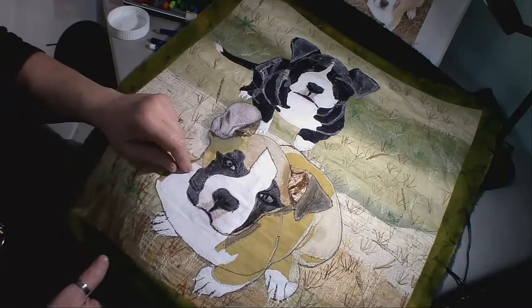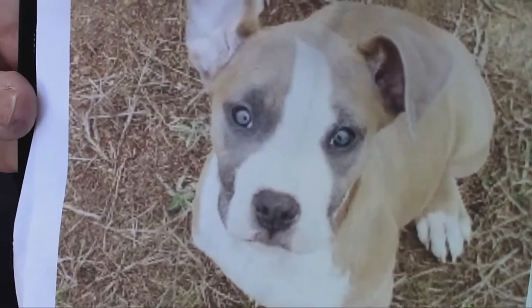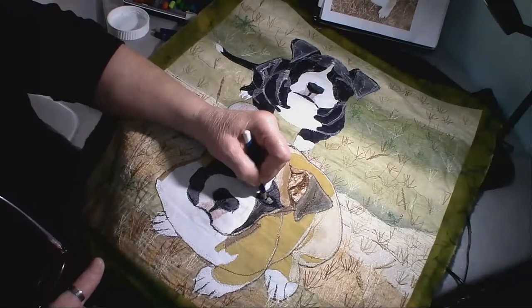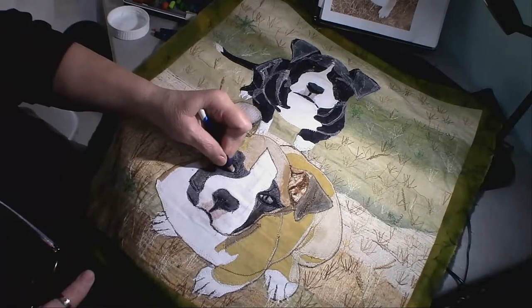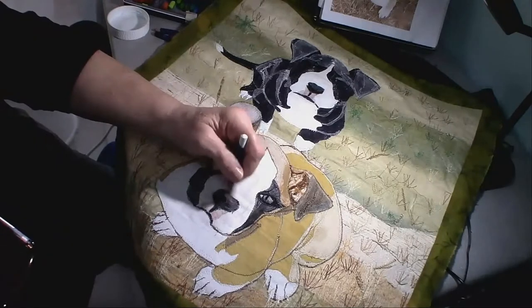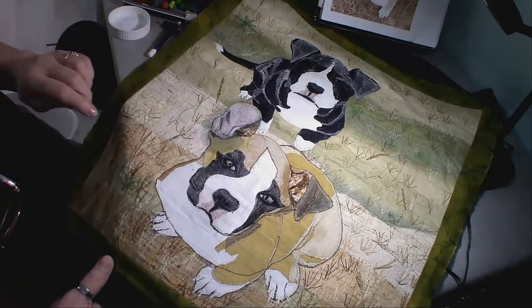So if you can see here, he does need a point of light in his eyes, doesn't he? That's the toughest thing because when you look at this, it's almost the black that shows the light, but that's where I can keep coming in here, putting a little bit more white right around that black part, and I think it will, there we go, that's looking good. Okay, and keep the white of his eyes showing, but that's a sweet little puppy. Then I'll put a little bit more shading on top of his nose to lighten that, anything like this that I can add.